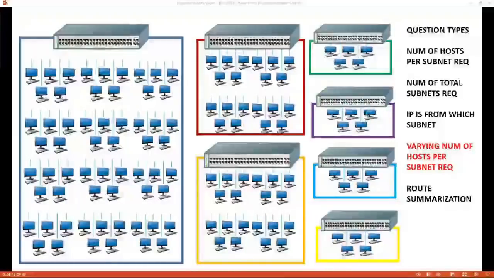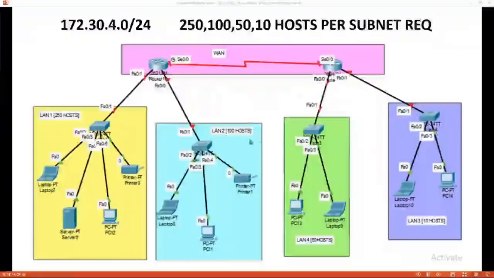In a third scenario they can ask you to figure out which subnet a particular IP is from. If you have several subnets, they will give you a random IP address and subnet mask, which means /22, /25, /18 like that, the IP address and the slash notation, and then they will ask from which subnet this particular IP address is. That also we need to figure out. And in the fourth scenario, they might ask you for a varying number of hosts per subnet, which means, as we already discussed, in a company environment as shown here, each and every subnet is going to have a different number of host requirements, right?